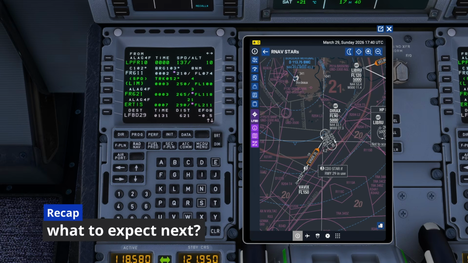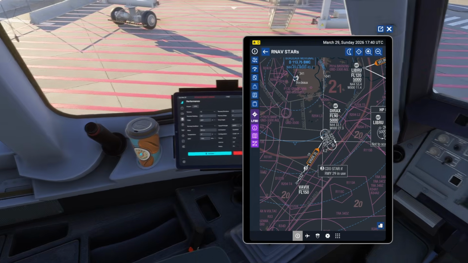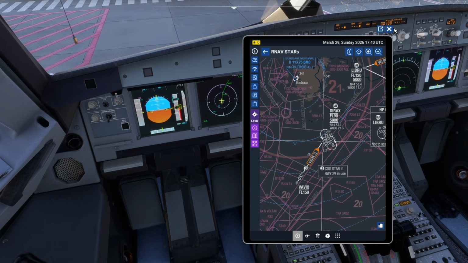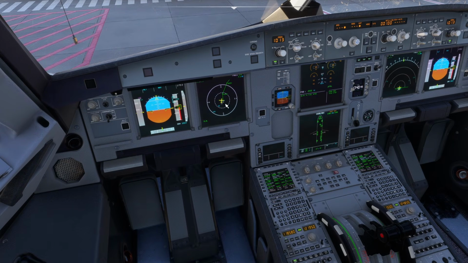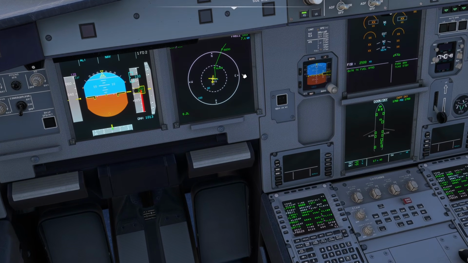This was another episode of Microsoft Flight Simulator A to Z, where we looked at both the MCDU but also at that other display. To be honest, we didn't look too much at it, but it was the MFD, right? These two are interconnected, because if I change things here, they will be displayed on this nice display.